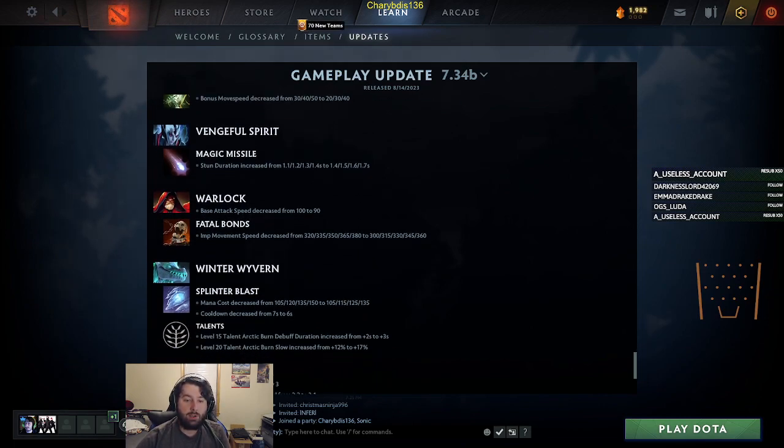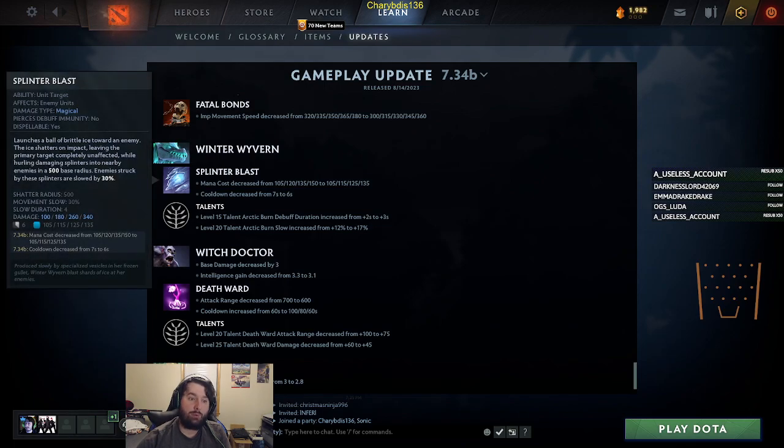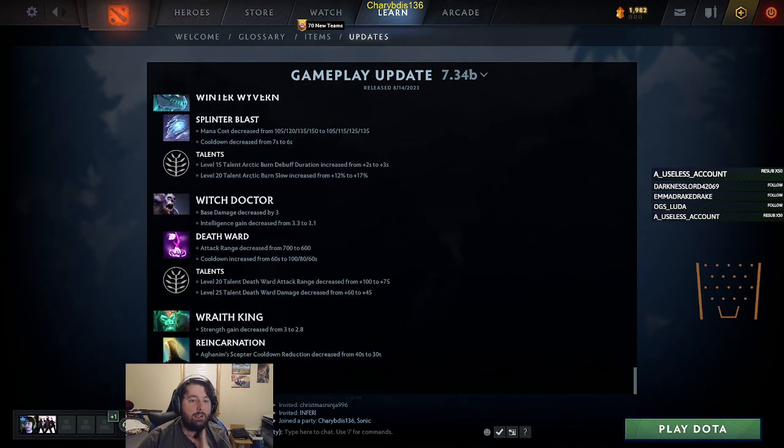Warlock got an attack speed nerf of 10. Love it. Hate Warlock. Also got a nerf on these imp movements. I haven't even seen them, honestly. Splinter Blast is a little cheaper at all levels. Late levels, the cooldown is a little lower, just to make Winter Wyvern be able to use it and slow people. I don't know, it seems minor.